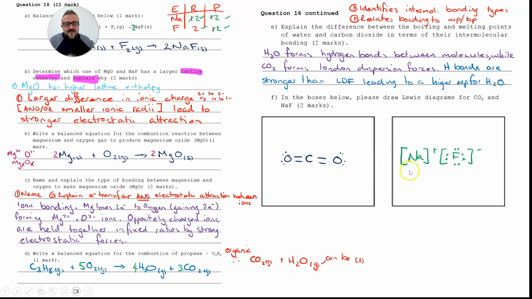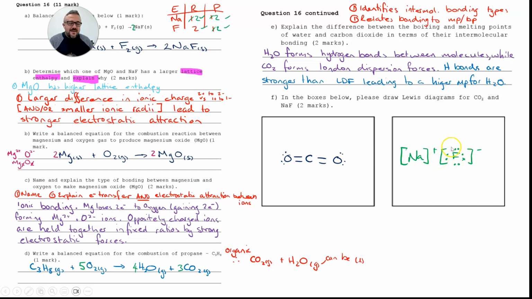Sodium fluoride, on the other hand, is an ion, so we draw it with these square boxes, usually square brackets, usually used to denote concentration, but in this case, square brackets. So there are no electrons in the valence shell of this sodium because it's moved over here. You can see it right there. So we've got a little plus up here to show that it's a positive ion. Here we have 1 valence electron from sodium and 1, 2, 3, 4, 5, 6, 7. It's in group 7. Valence electrons from fluorine, which gives it a minus because it's got 1 extra one there. And that's how we draw those.